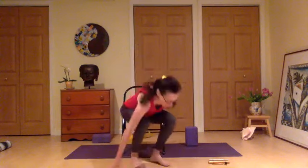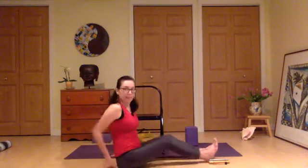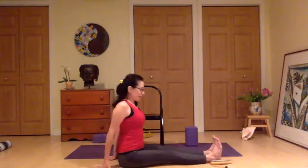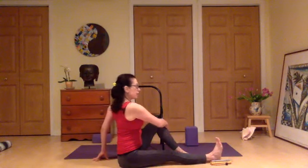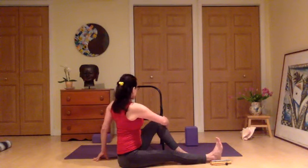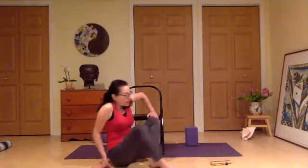Now, I'll just model for those of you on the floor. Extend your legs out. Bend your left knee. Lean on your left hand. Inhale, lengthening your spine and gently twist to the left. Good. Yes, keep going. Everyone, breathe here.